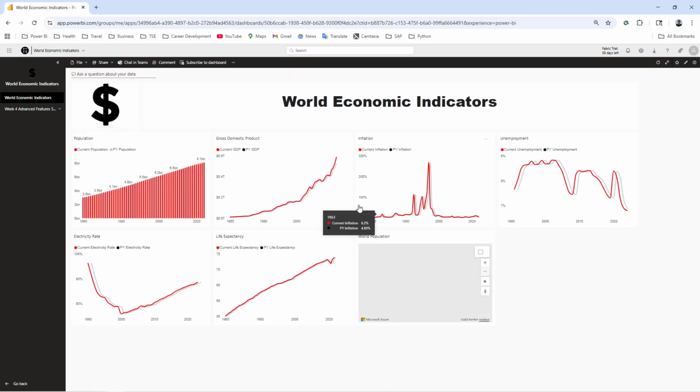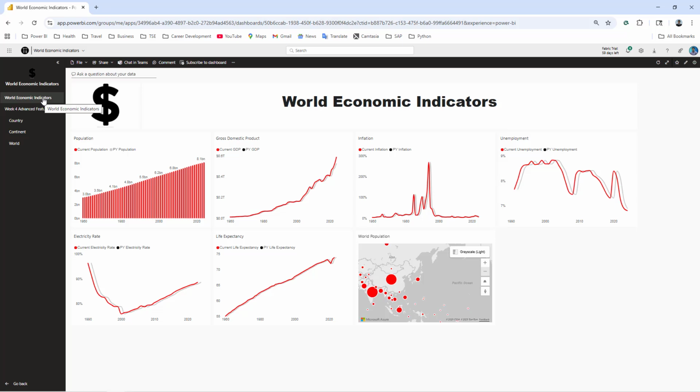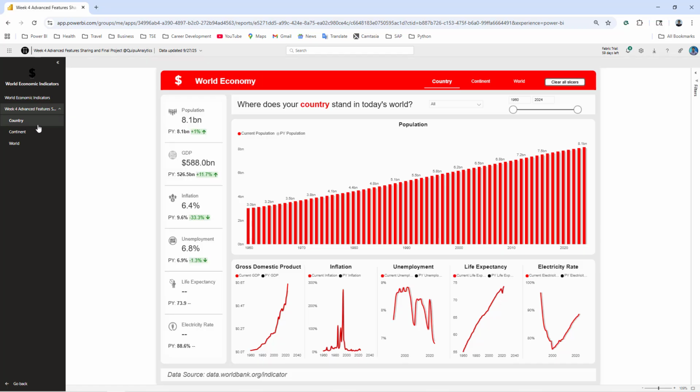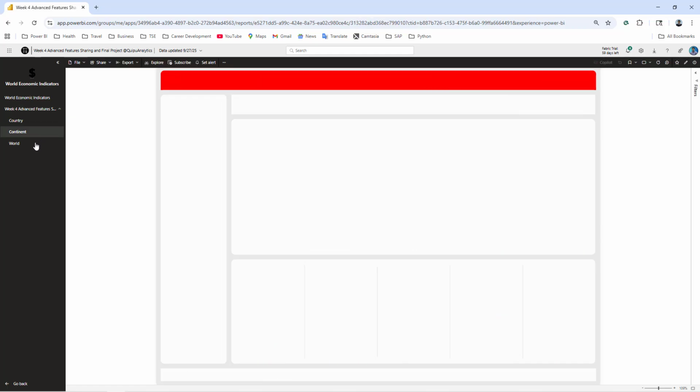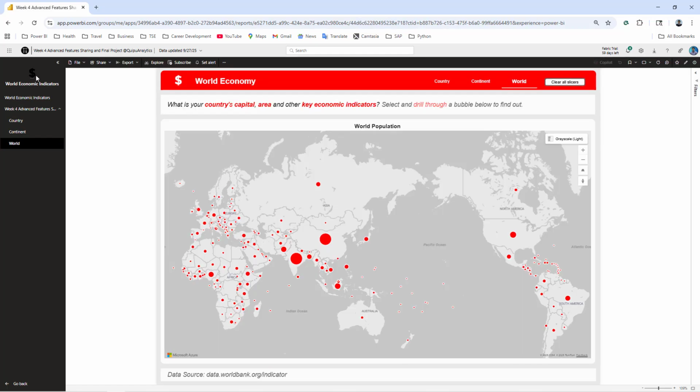Publish the app, go to the app. So let's go to the app quickly, and now we have the app right here. And remember, here with the app, we are consolidating everything in just one place. We have here first the dashboard that we created, and then we also have the report that we created previously. We have also separate pages, it's right there. Also, something important here is the logo. We don't have contrast because it's black. We need to have a transparent or white logo. So we need to change this.